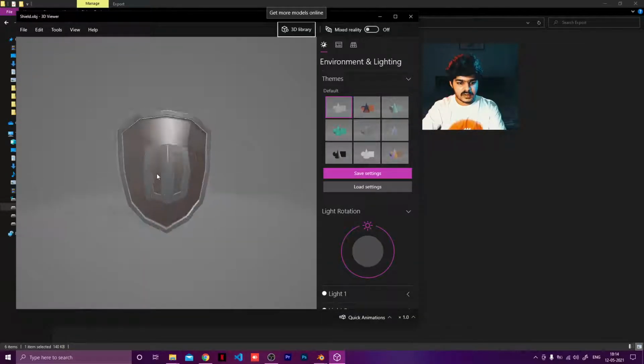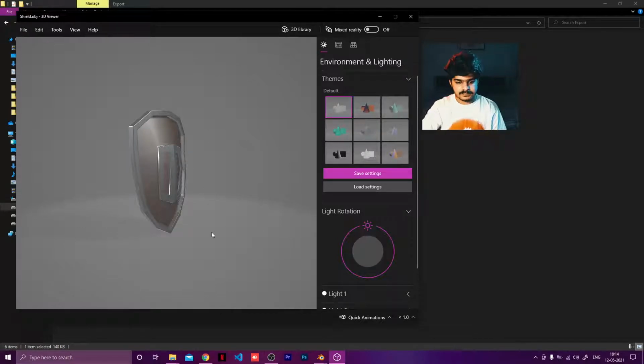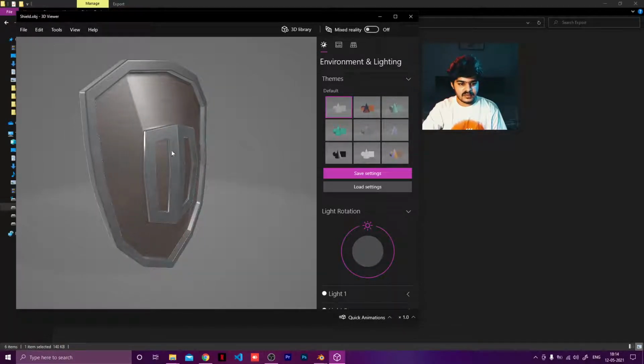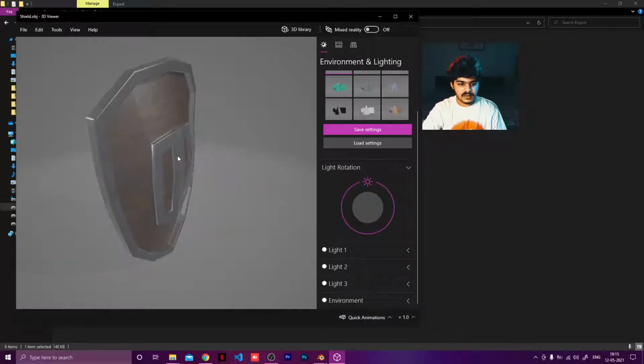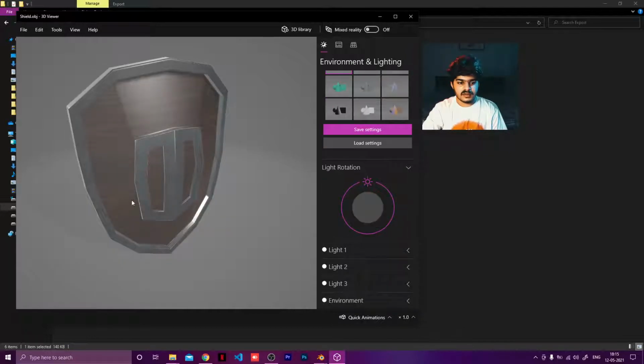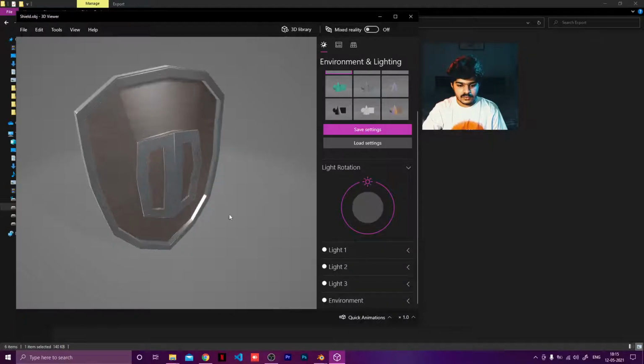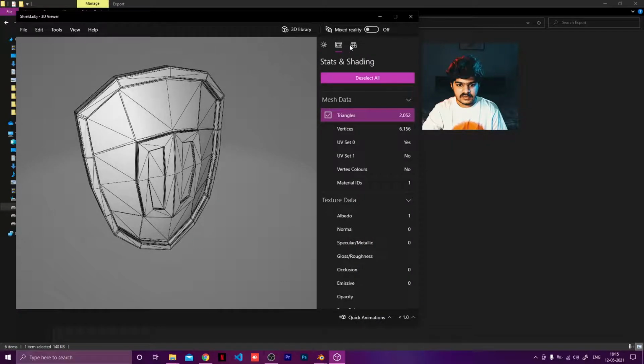Now this is working. Don't worry about the shading, because you might feel there is a problem with the roughness. The issue is just that the roughness map is inverted in this 3D viewer. So don't worry about that. It is just because of the roughness map which is being used.